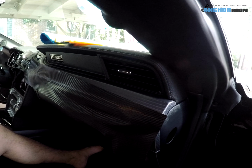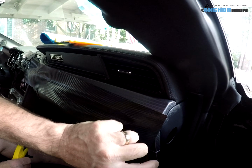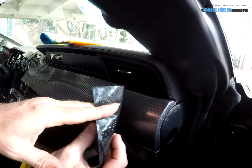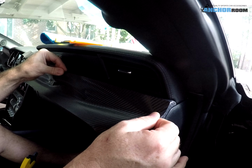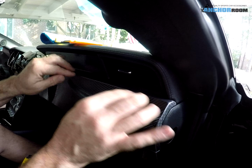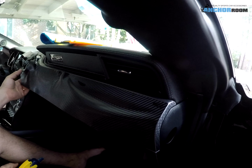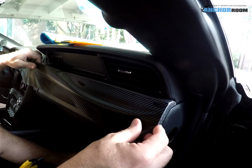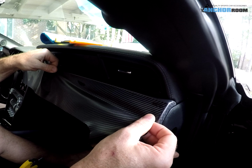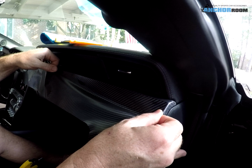The bigger dash panel, I guess, is the most intimidating piece for most people. I'm going to mist it slightly on the back side to give us a slight bit of repositionability, which is kind of nice since it is a larger piece. As you notice, I stuck it to the dash as a whole piece, obviously not in place, just to give us a little bit of ability to work with it. Again, trying to keep us away from the electronics since it is somewhat of a wet install, but see how easy it is to just peel it back up and position it back in place until you get it exactly where you want it.